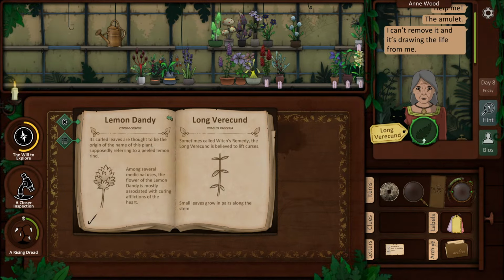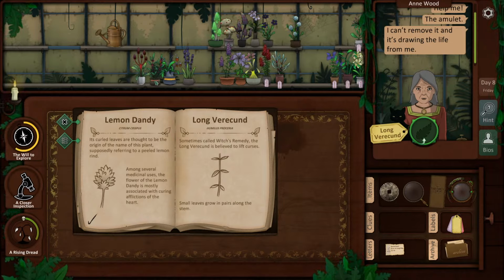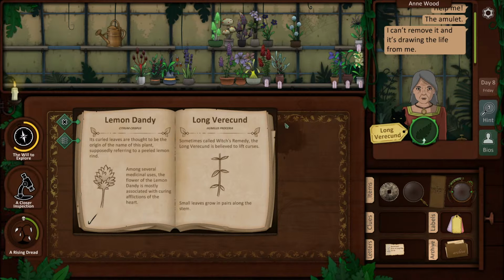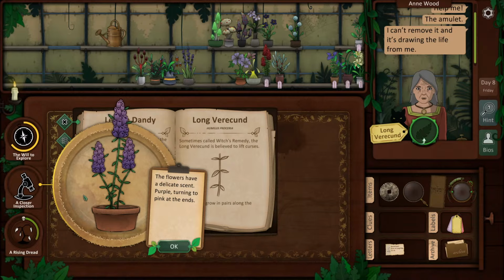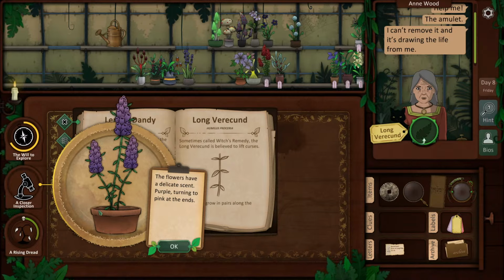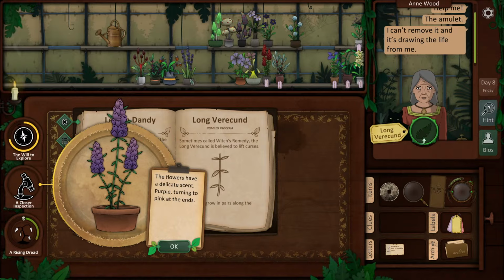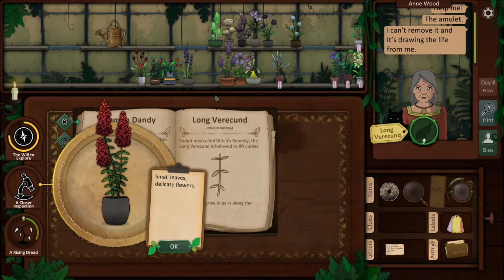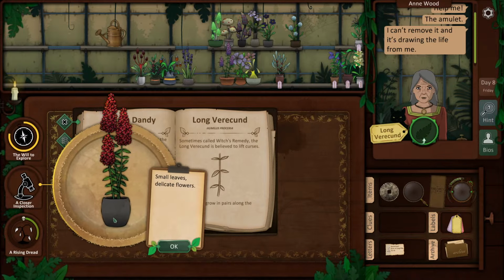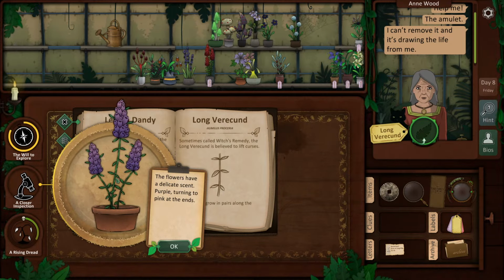Sometimes called witch's remedy. Small leaves grow in pairs along the stem. Oh, maybe it's this one. Oh, yeah, it's probably this one. So... yeah, it's this one.